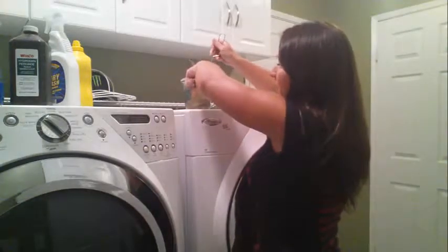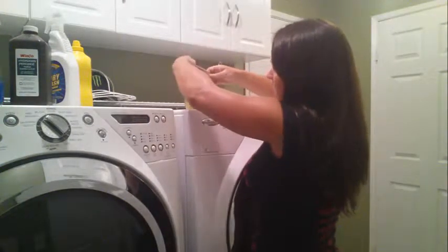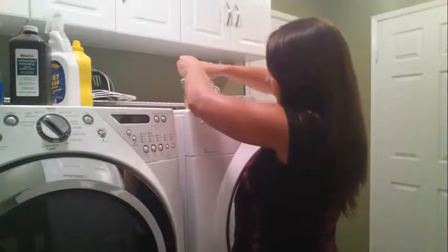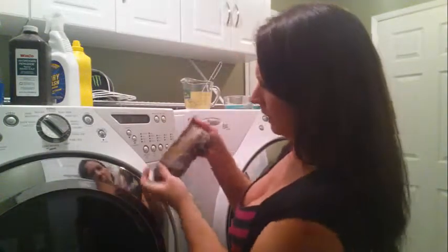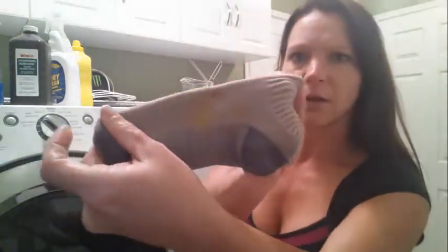So this is the dollar store cleaner, just spray cleaner. And actually, it has pulled off a lot of the mustard. It's left kind of an orange to it. I don't know, can you see that? Okay. It's a dollar store, so that's going to go in the washing machine.